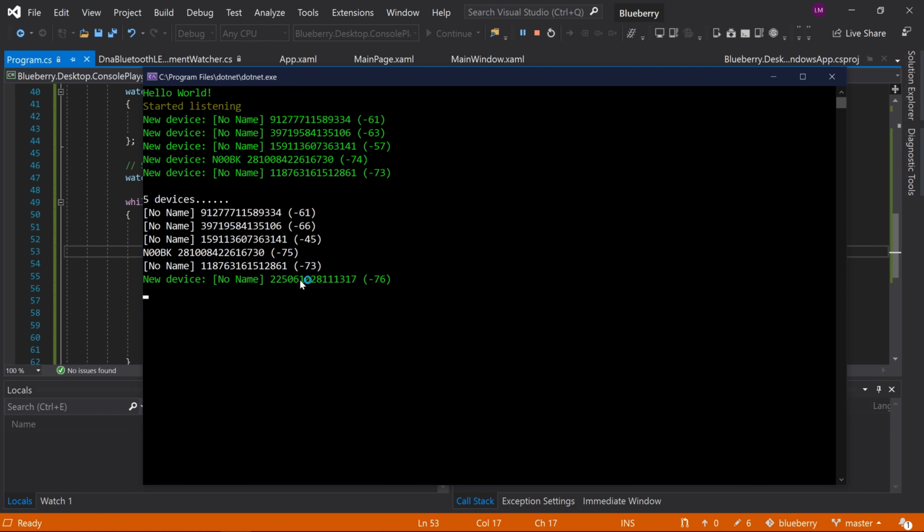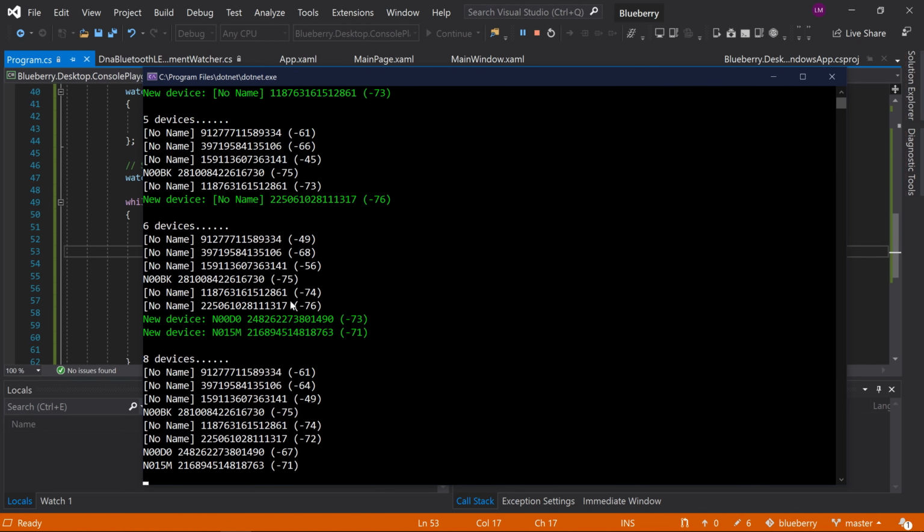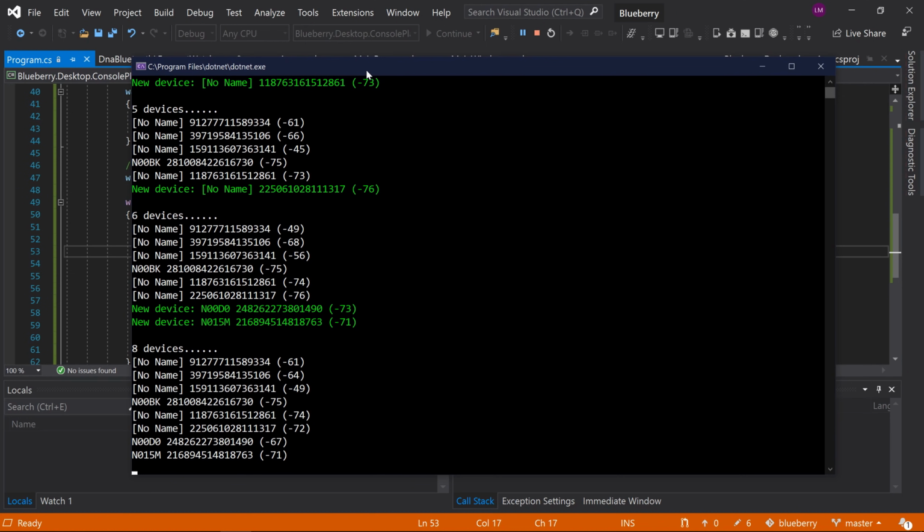So if I press it now, you can see it thought there were 5 devices at that point in time, which is correct. I press it again, there should be the 6, which there is. So it's like we're just reading. This is a nice, easy way to mess with the code and see it working. So now you've got 8 devices there. They are, so I'm quite happy with this. Seems to all be working as I want it to be working.